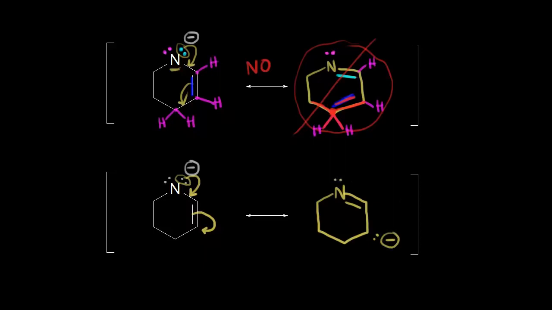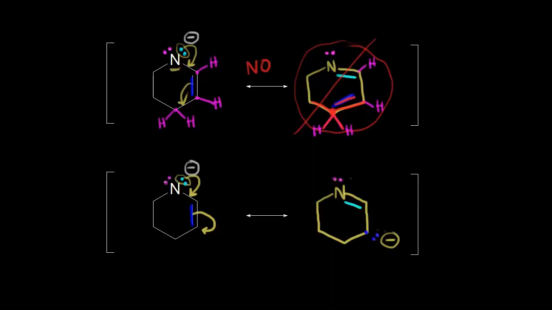and then we had a lone pair of electrons left on the nitrogen. I'll use the same colors as before, so these electrons right here in light blue move in to form our double bond. The electrons in dark blue move off onto this carbon. So the electrons in dark blue are on this carbon that I just marked in dark blue, which gives that carbon a -1 formal charge. And the electrons in magenta remain behind on the nitrogen.